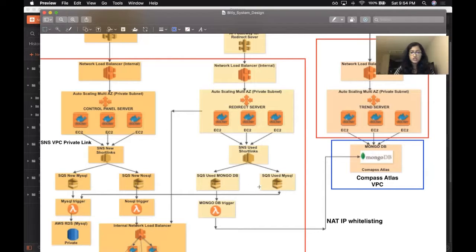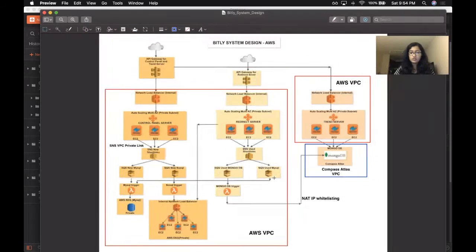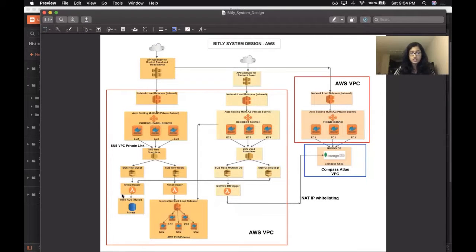One of the queues is for used MySQL, which takes the data of the used short links, creates a trigger for the MySQL Lambda, and then stores it onto our primary AWS database. The other queue triggers the MongoDB, and sends the data onto the MongoDB, which we have configured on Compass Atlas.